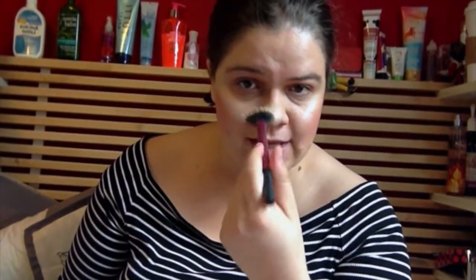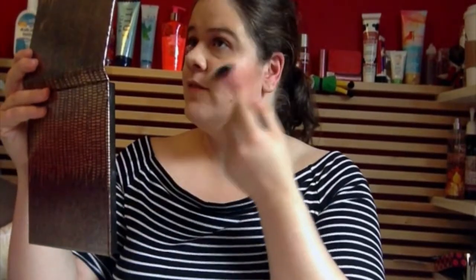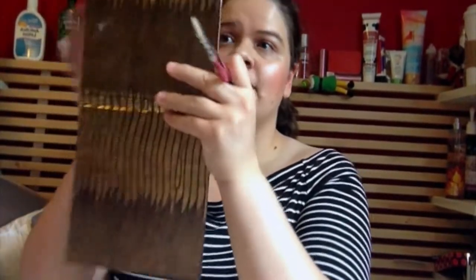And I already have a dewy skin look going on, and I don't want to over-dew my face, even though I like having a dewy skin look because I have dry skin. This is nice. Now I'm kind of overdoing it after I just said I wasn't going to do that, but let's look. Oh, okay. That looks a little more intense in my mirror than I thought it was going to be. It's like white powder on my cheeks.